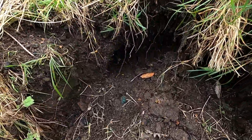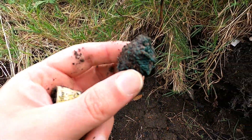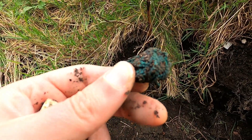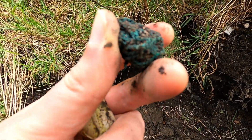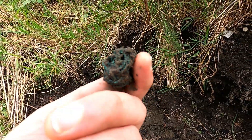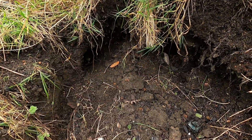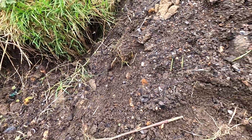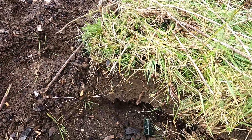Some verdigris — I think it was once a ball of copper wire. Doesn't feel as though there's any viable metal left in it, so I'll take it. One day I plan to try to refine this stuff back to copper, and until I've actually tried and inevitably decided it's costly, messy and time-consuming, I'll continue collecting verdigris.